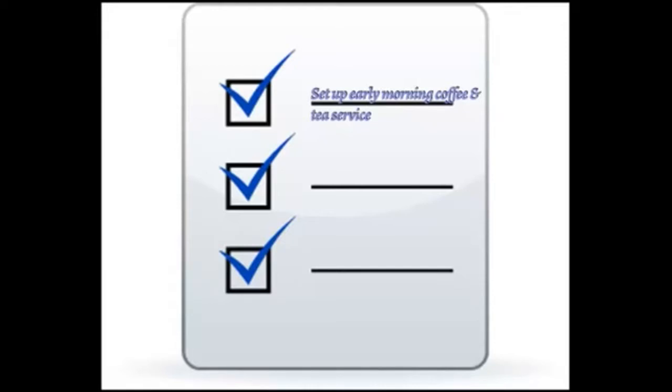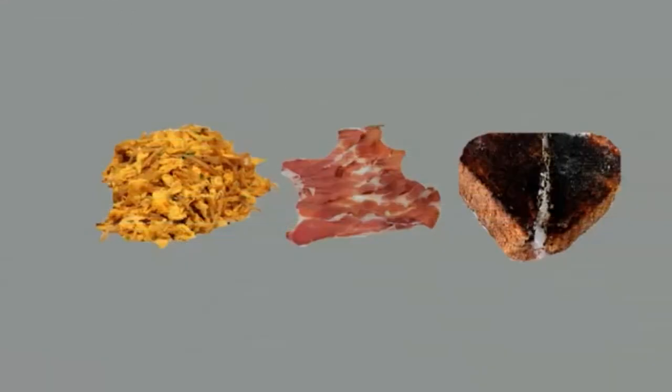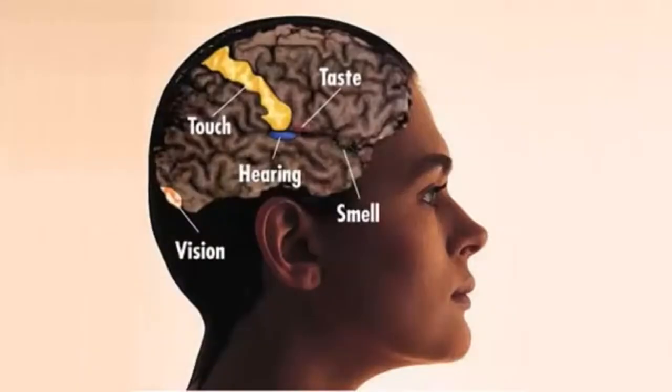As far as the breakfast itself, I am sorry to say, but dry scrambled eggs, burnt ham, and hard toast don't cut it anymore. Breakfast at a bed and breakfast is part of the attraction. And tapping into your guests' senses can trigger amazing positive memories. And amazing positive memories can mean return business. A well-designed breakfast can trigger three senses immediately: sight, smell, and taste.